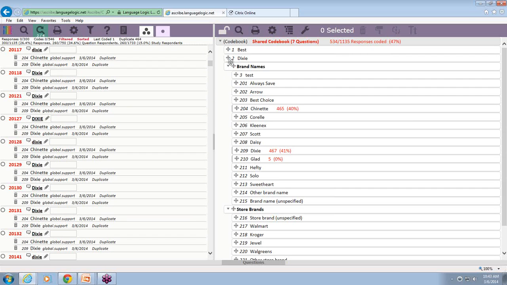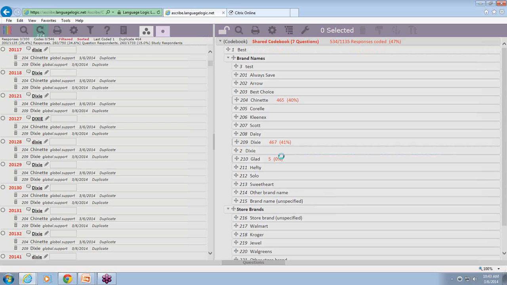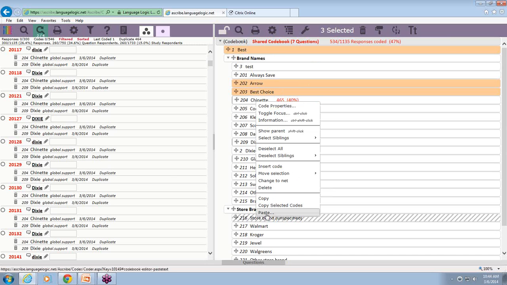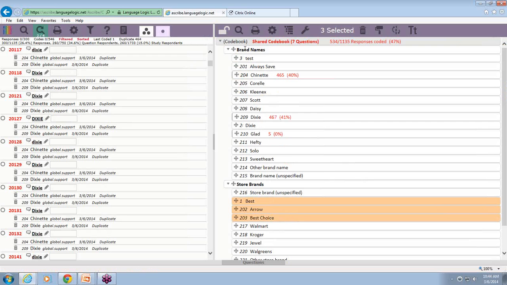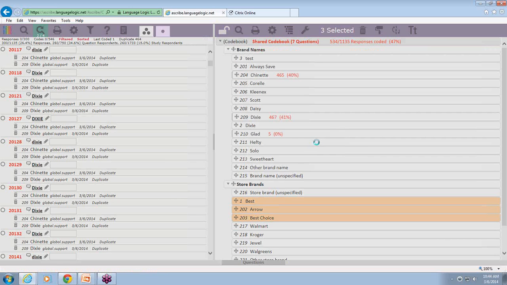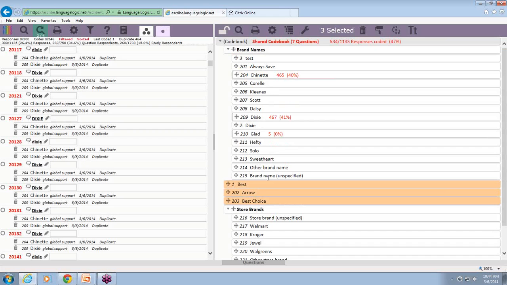So if I wanted to move this down here, I can use the move handle to move it. I also can select codes to move by clicking on the code, coming to wherever I want to move it, right-click, and choose Move Selection. If I'm moving it below a code, the only option would be Move Below. If I'm moving it to a net, I have the option to move my selection below the net or into the net. Into the net, it would become a child of the net. If I wanted to move it below the net, it would be on the same level as my net.